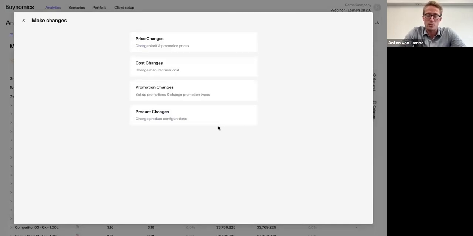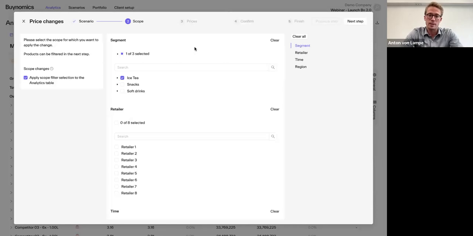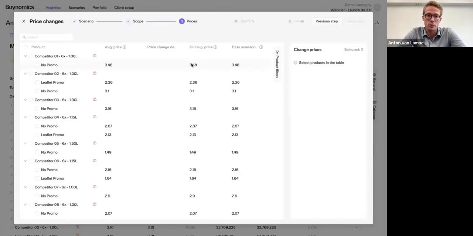So you can make your price changes, and we're going to start with that, but you can also make your promotion, product changes, trade term changes, really detail it out. You can differentiate that. We're also going to have a look at that a bit later and see the impact of doing that versus just a flat price increase. But to start simple, we're just going to advance to our product list.